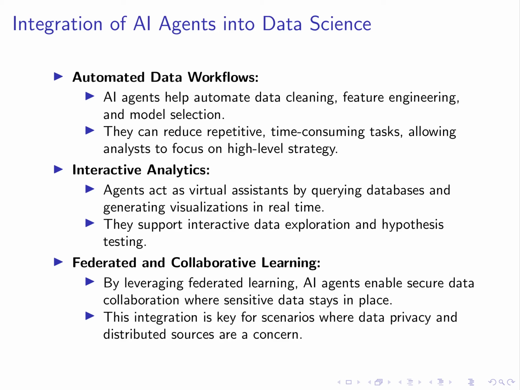Now let's explore how AI agents integrate into data science workflows. Automated data workflows. First, AI agents play a pivotal role in automating data workflows. They handle tasks such as data cleaning, feature engineering, and even model selection. By automating these repetitive yet critical steps, data scientists are freed up to focus on high-level strategy and complex analysis. This not only accelerates the data pipeline, but also reduces the likelihood of human error in pre-processing steps.